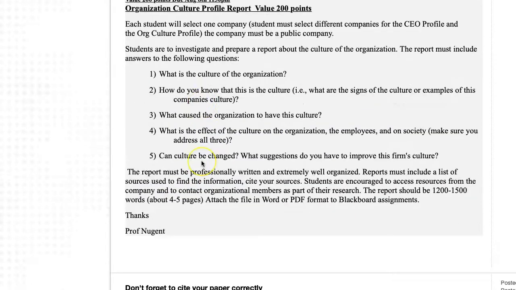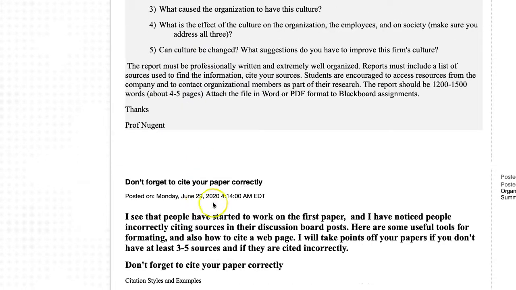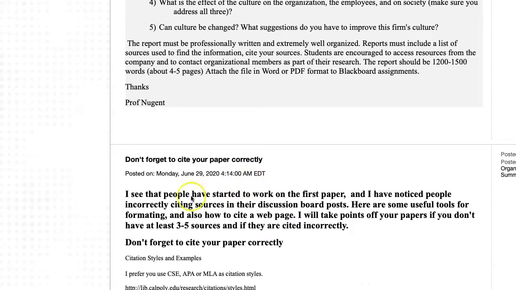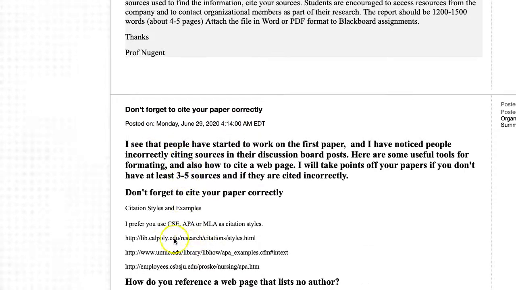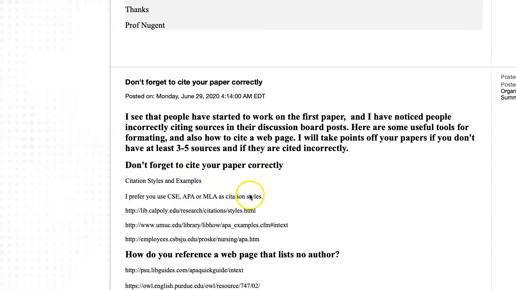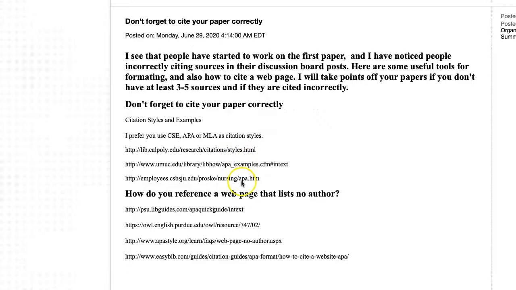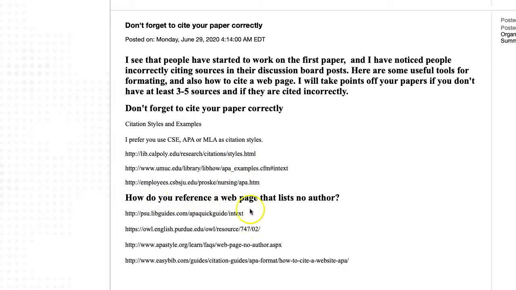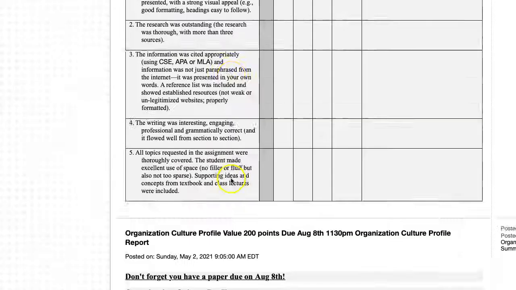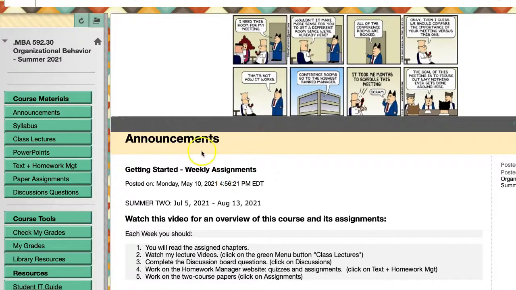These are just announcements. And remember that when you work on any papers for the class, you must make your citations correctly using a proper citation format, citing any quotes or any facts from other articles or papers, including websites. There's a proper way to cite a website as well. Okay, so those are announcements. When you have time, look over them more closely.